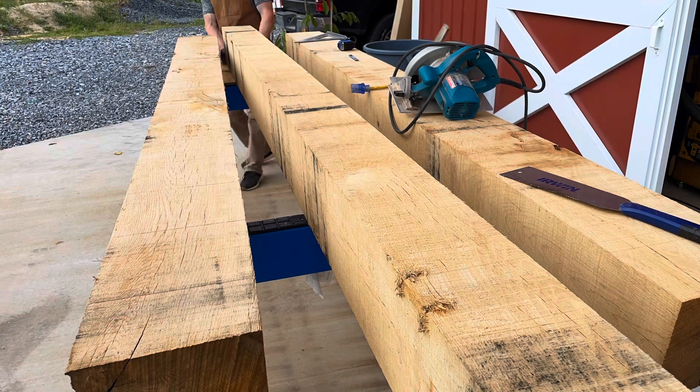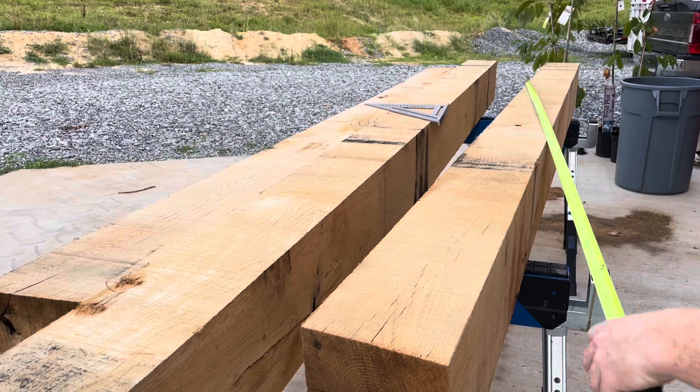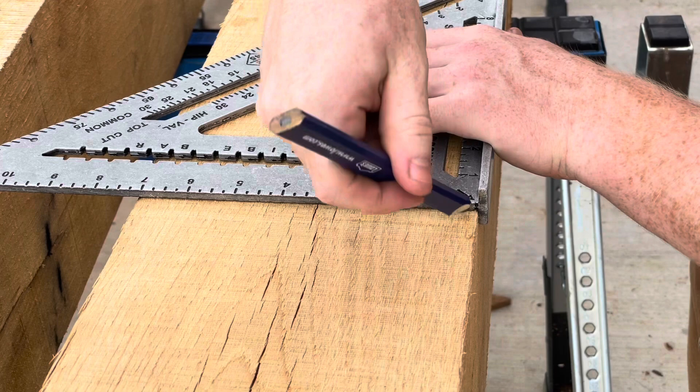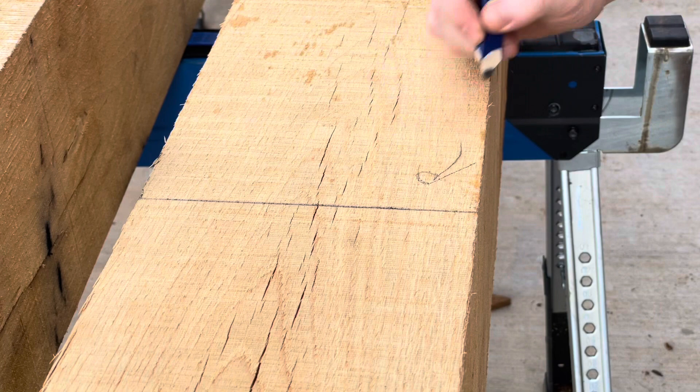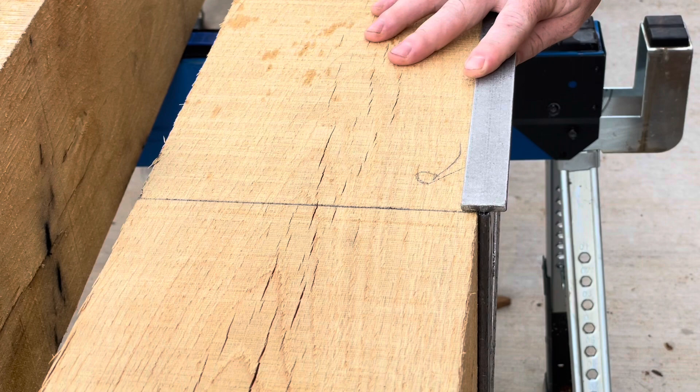The first thing we're going to do is measure up these beams, use our tape measure and figure out what lengths we need to pull out of each beam, and what beams are suited for which piece — both on the grain pattern and then also the length. I'll take my square and mark that 'R', which is my reference edge — basically my straightest and most square edge of each timber. Pulling all my measurements off that reference edge will keep everything in square for the project.